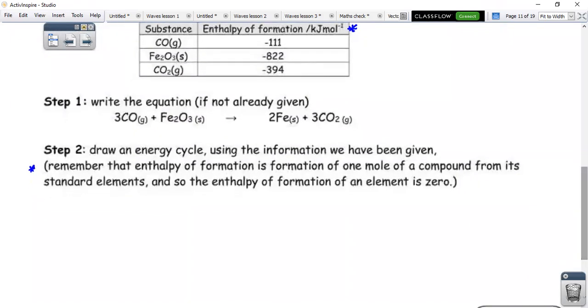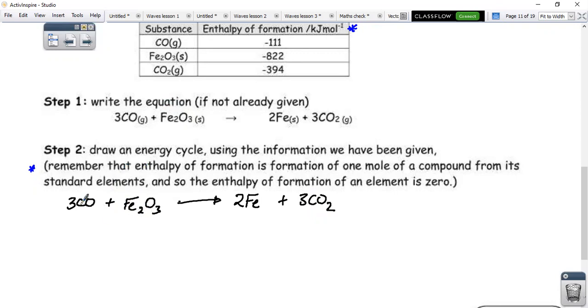So if I just rewrite this equation, if I pick my black pen here. Now I've got this reaction on one side, 3CO. I'm not going to bother with writing the states here because I'm literally just writing out the equation, so it's not like we're writing anything to do with enthalpy of formation. We can save ourselves some time there. So 2Fe plus 3CO2. Now there are a few things we can see because we're using enthalpies of formation. We've got carbon monoxide on this side, and also, of course, this iron oxide.